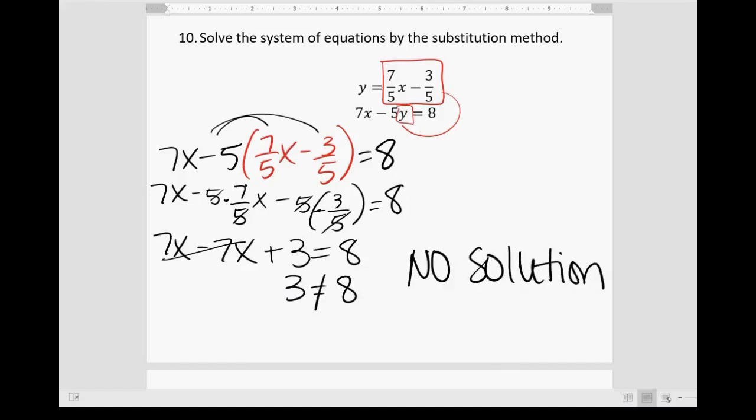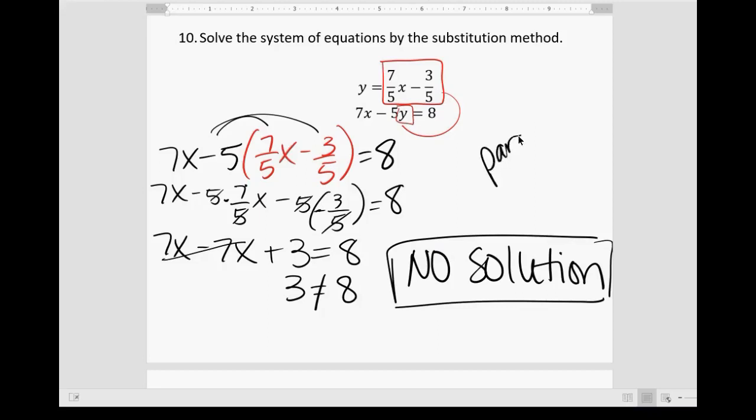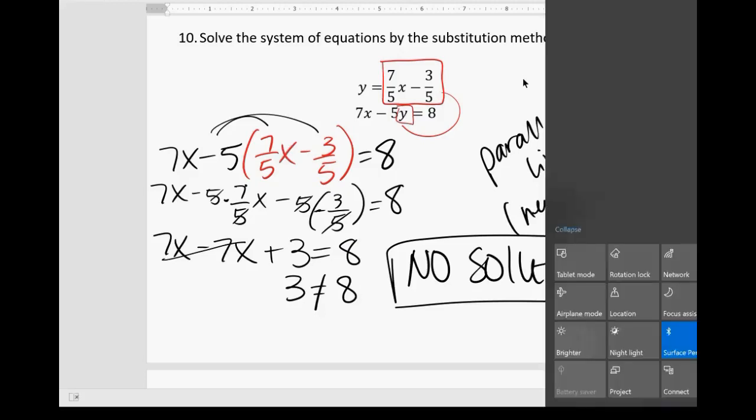Okay? And what's happening is that your lines are never intersecting. They're parallel to each other. They will never ever intersect. So that means they never cross, they never touch, so it's no solution. And you're done. But this kind of scenario must happen in order for you to have a no solution system. So these are parallel lines, never touch. Hope y'all can read that handwriting.